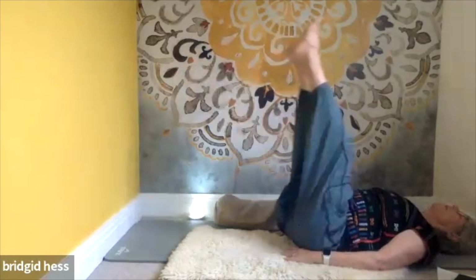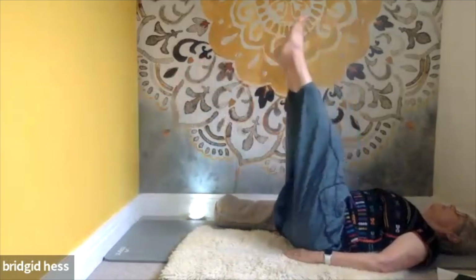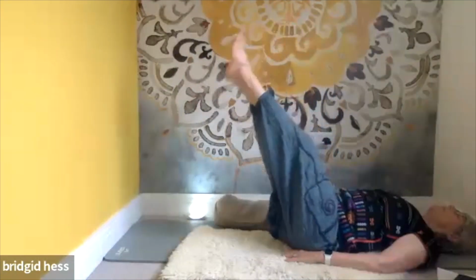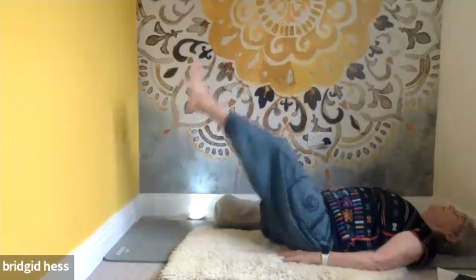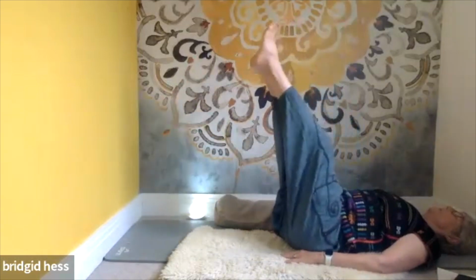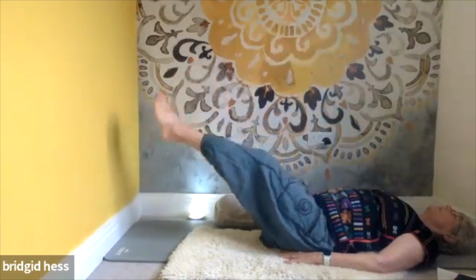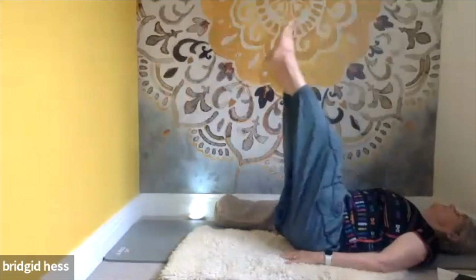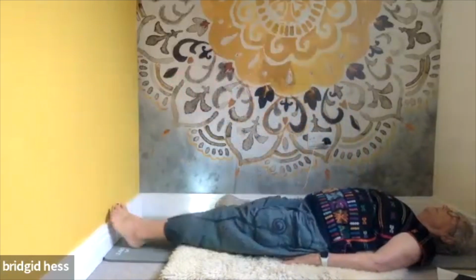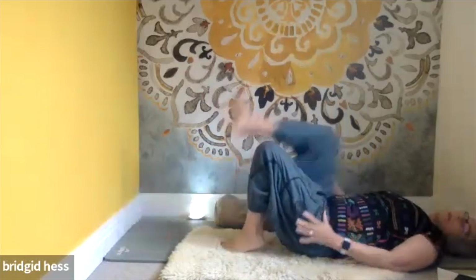Now stay doing it, but notice support coming, as if something is pushing you up, your feet up beneath you. You're being held, and the rest of your body is able just to relax a bit. You can imagine it's your breath pulling you up. So we do this paradoxical thing of releasing tension through being tense. Last few. And release down and completely release the thighs, all the muscles.